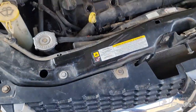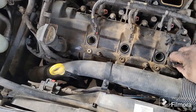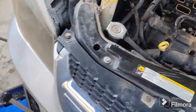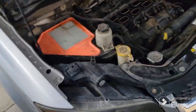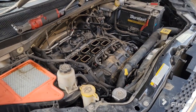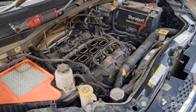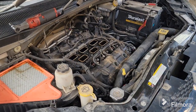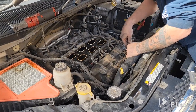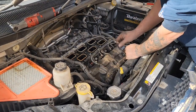So onto this, like I said, it's just a T30. Just pull that off, get that taken care of. Put you back up here real quick. Again, I recommend hand tools so you don't break anything, especially going off with it.